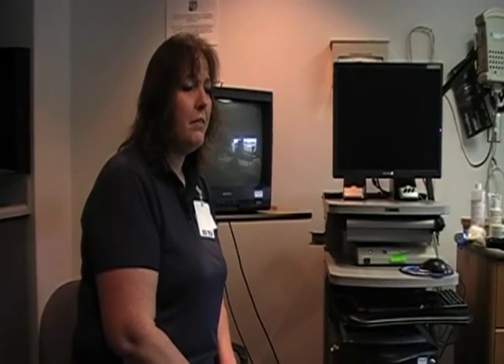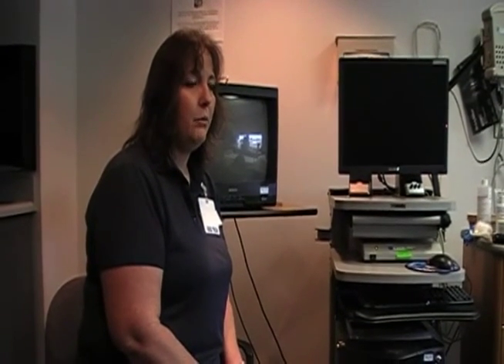Facility-wise, there are small facilities where you could do a few tests a day, and there are larger facilities — like the level one trauma facility where I currently work — where you can do several types of testing, several tests a day, up to 23 EEGs a day, and we offer all of the testing modalities.